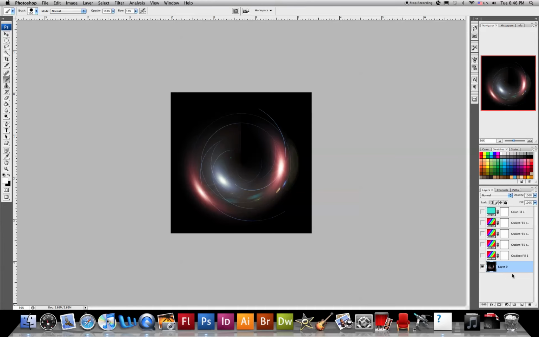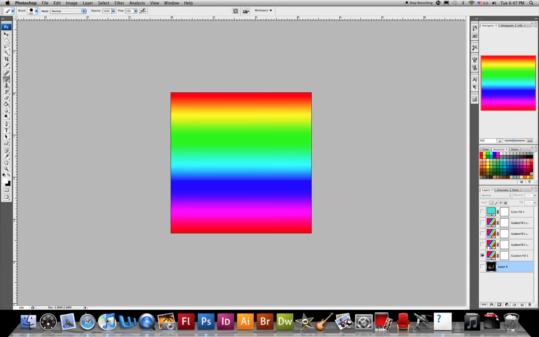So I'm going to copy this layer 0, drag it down to the new button, and layer 0 copy will pop up underneath. And I'm going to change the blending mode, let's say to darken right now, or dissolve. And as you can see, I didn't produce any results, but let me try darken. I didn't do anything either. Well, I'll just demonstrate the blending modes that I already have selected. So I have some gradient fill layers, just by going to adjustment layer and then gradient or solid color.